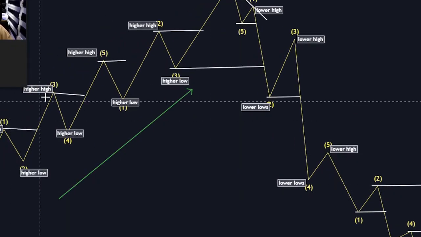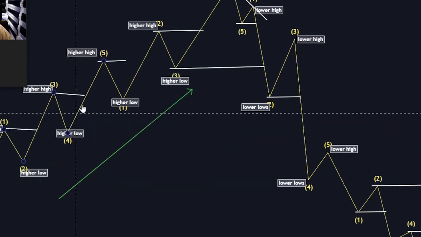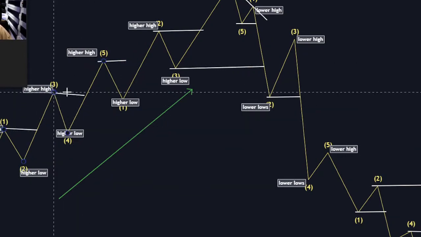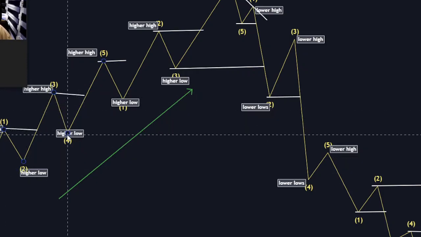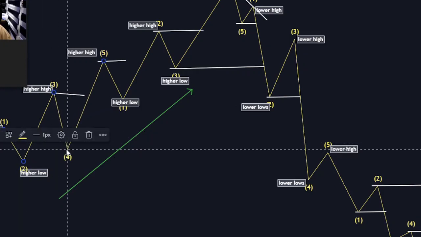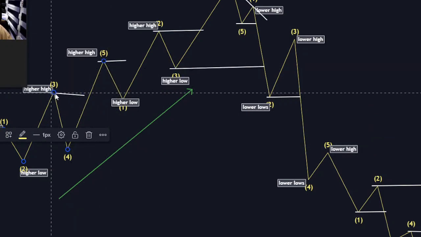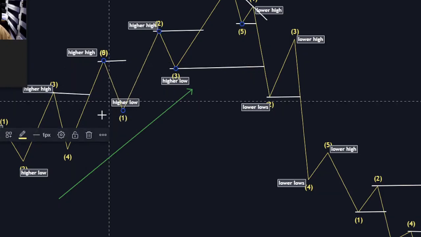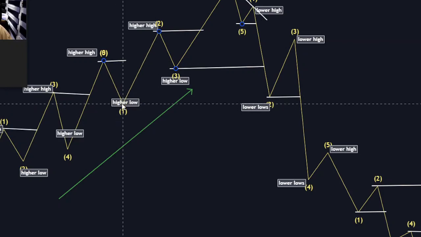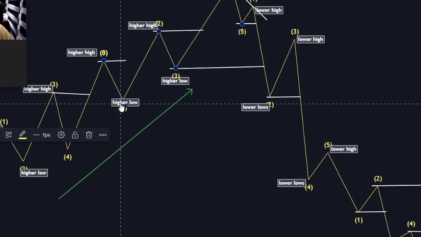It breaks a high, it pulls back, you enter, then you move. It breaks a high, it pulls back. See, it breaks this high, it pulls back, then you enter. Sometimes it pulls back here, but it shouldn't pass this one. You enter, then it goes up. It breaks a high, pulls back, then you enter, it goes up. That is how it works. That is how the market moves. You understand? Do you understand what I mean?